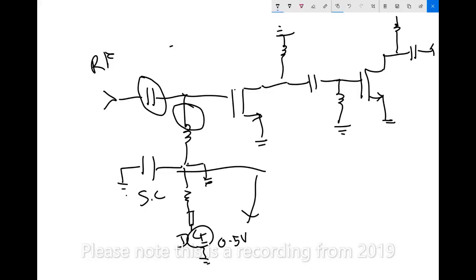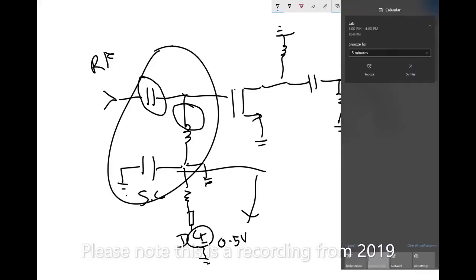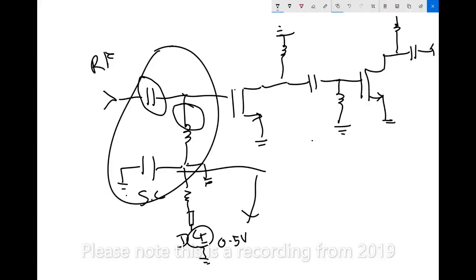You'll notice this same configuration is used throughout the circuit. That's the most basic matching circuit you can have, and the simpler it is, the better it is in terms of noise figure, in terms of matching, and much easier to handle. So I wouldn't mind if you have a matching circuit like that. That's why we did that in the class.